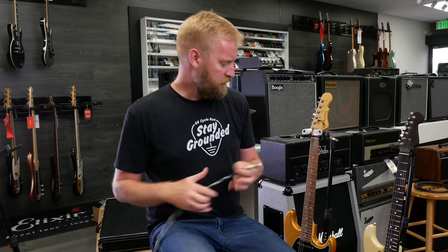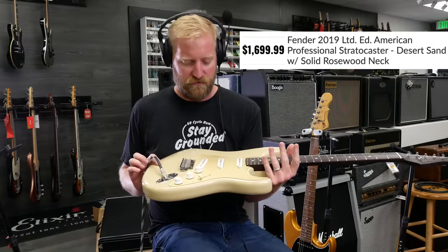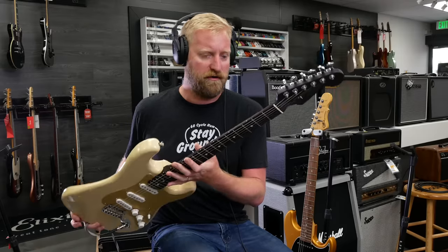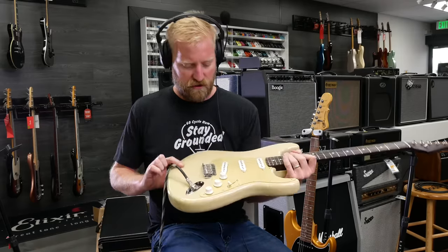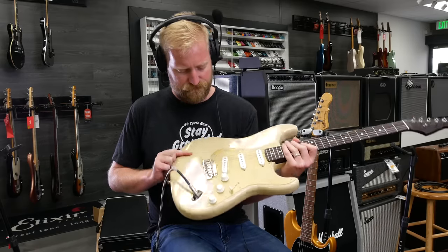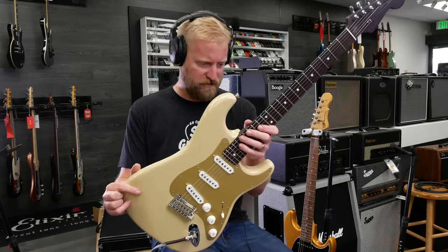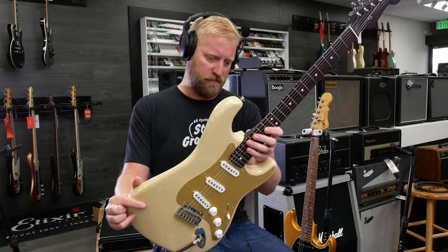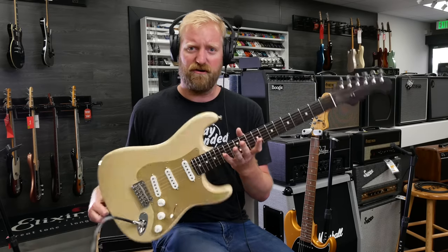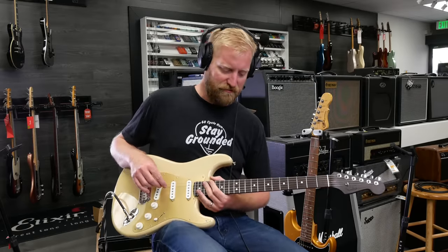Alright, let's start out with the Fender. I don't remember the model name of this thing, but man, this is dark, all rosewood neck, blonde body, with a gold anodized pickguard, two-post trim on here, floating a little bit. I don't usually like to float my Strat trims, but a lot of people do. What a looker. Let's see how it sounds and plays. Obviously it needs a tune.